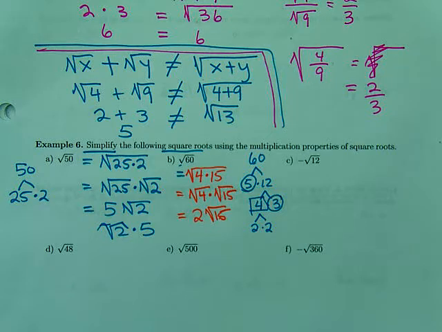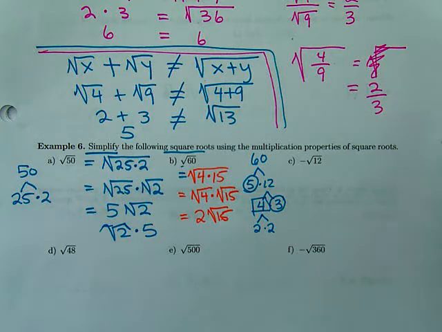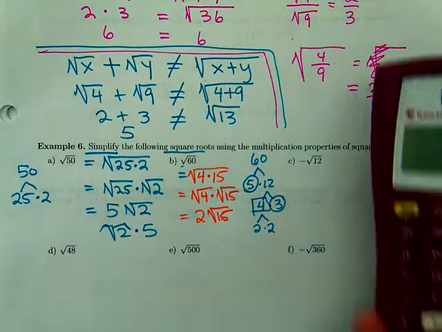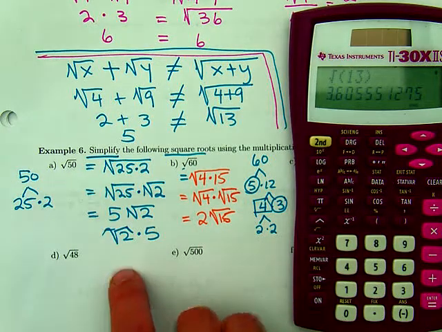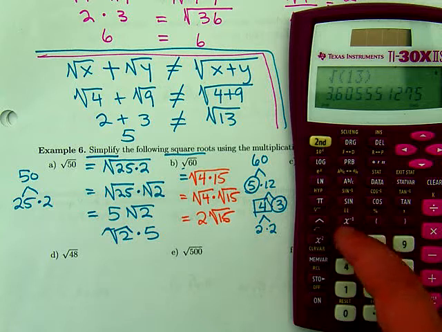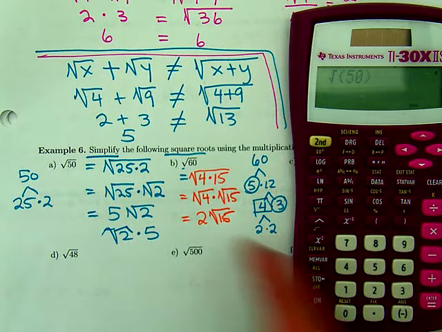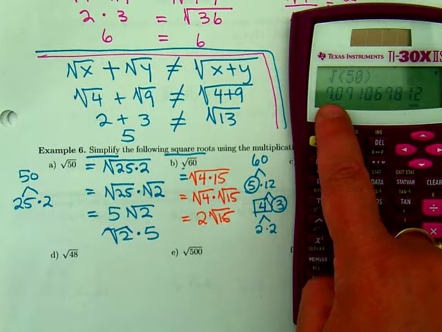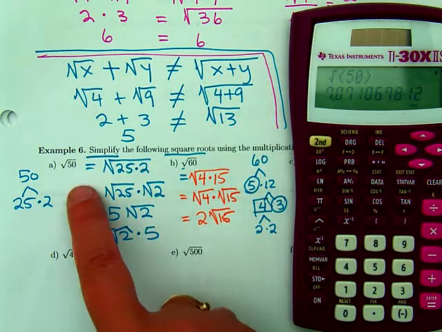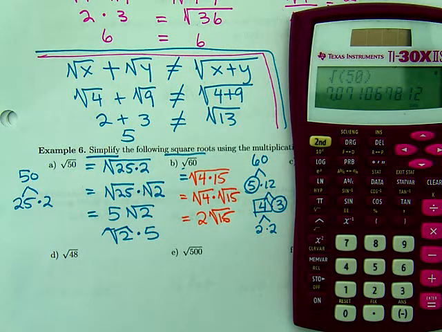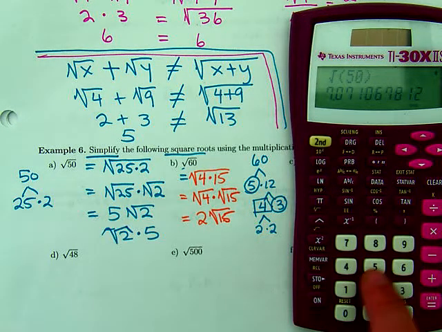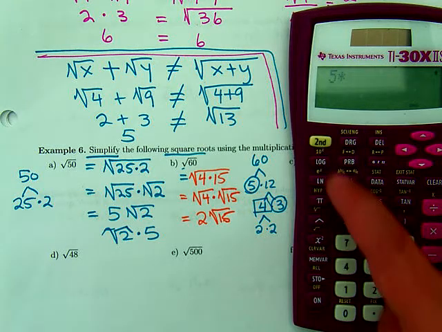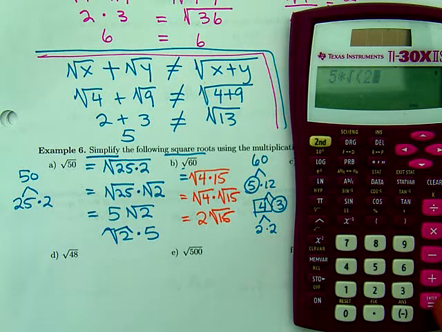Now, if you're doing these problems and you're not sure if you're getting them right, on the regular test, you'll probably need to do part of these with no calculator. But just because we want to check right now, you can take the square root of 50 and you will get a decimal. 7 point, that's kind of like what we were doing on the last page. The square root of 50 is in between 7 and 8, right? And then you can also do 5 times the square root of 2.